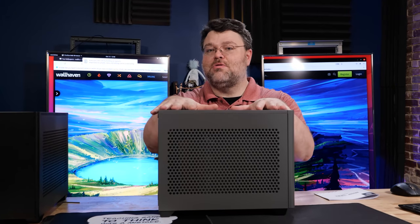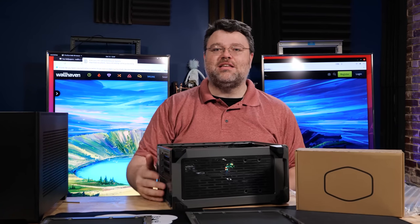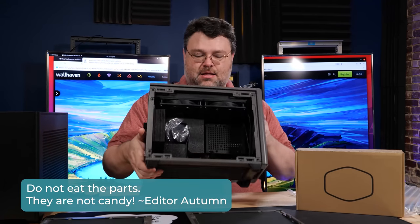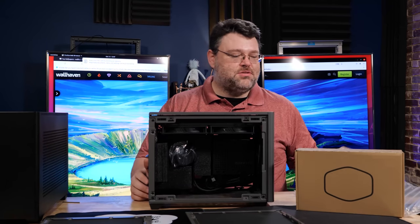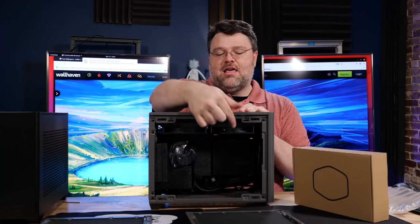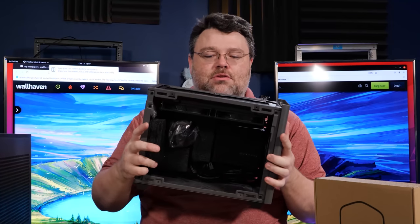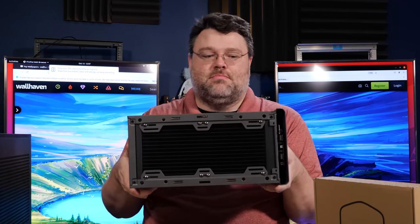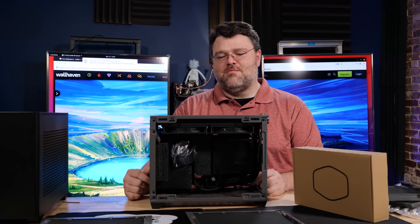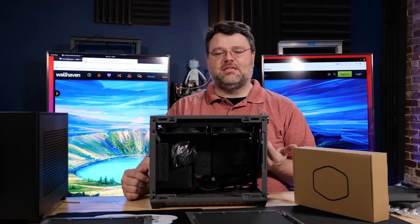To be sure, this is an NR200 — it's just got the vertical GPU accessory. Inside there are goodies, just like a very expensive piñata. You can see the 280mm cooler at the top with the fans and mounting bracket, the power supply — everything is already mounted and ready to go. The radiator is in with all eight screws. This would be an excellent product for low-volume OEMs; you could just order a bunch of these, throw in some ITX motherboards, and your assembly costs would basically be nothing.